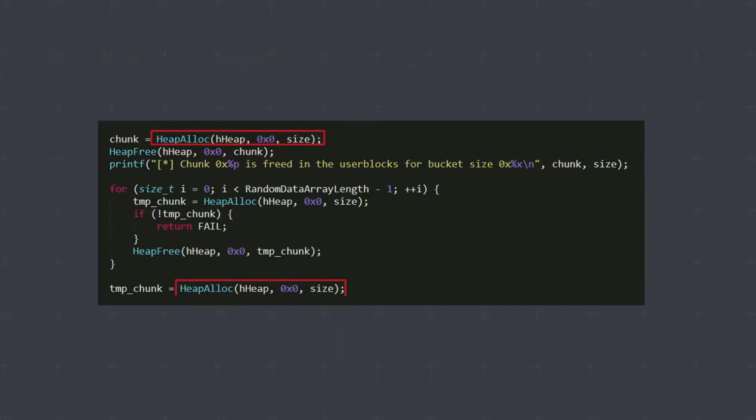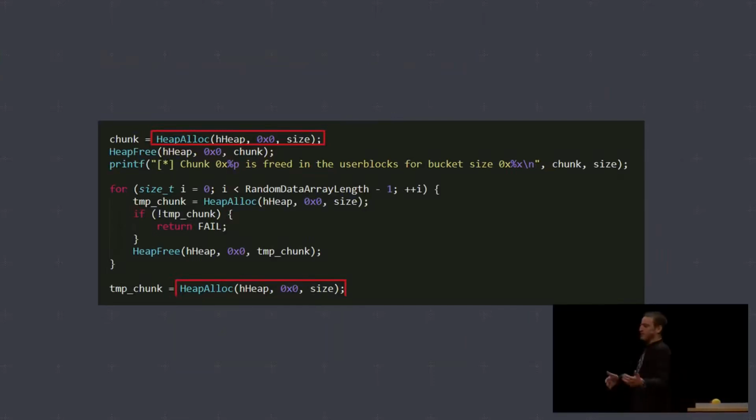So if you try to execute this POC, which simply does an allocation, frees the chunk, and then for FF times does alloc free, alloc free, alloc free, and does the allocation again, the second allocation after the loop will use the exact same random value from the array in the bitmap, and for sure, by definition, it will return to you the exact same chunk that was returned in the first allocation. The whole point of the loop is just to increment the pointer on the random data array and make it overlap. That's it. And this is really, really deterministic.